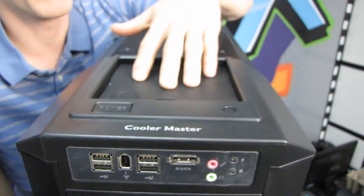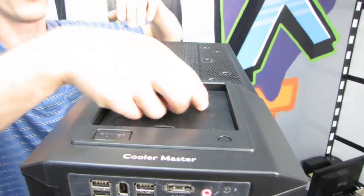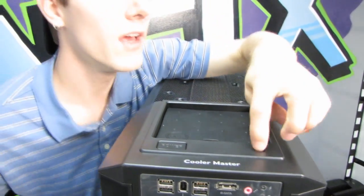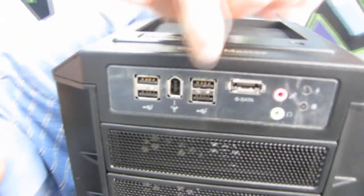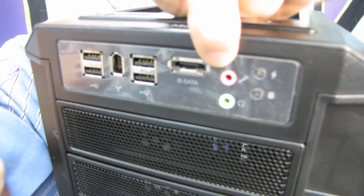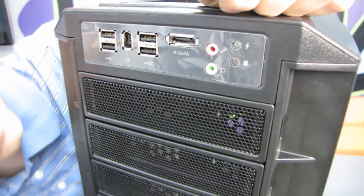And then you've also got a little rubberized thing here for putting screws or lens caps so they won't move and you won't get them lost. We have a reset switch, power switch. On the front of the case, we've got front USB 2, four ports. We have FireWire, eSATA, as well as a microphone and headphone jack. We've got our power light as well as our hard drive LED.